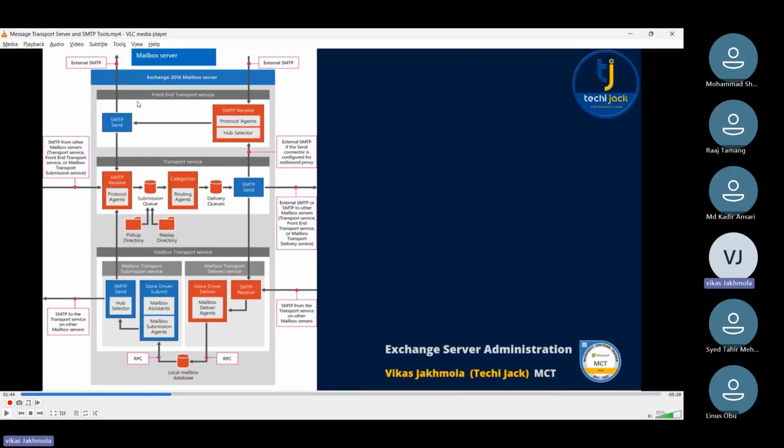working. Because in this front end transport service, you receive the message, any of the messages they are receiving on this front end transport service. And this front end transport service is not directly connected to the mailbox databases. It is not directly connected because you are receiving anonymous email on this front end transport service on port 25, and it accepts many of the emails, like it accepts all the emails from any other mailbox server.